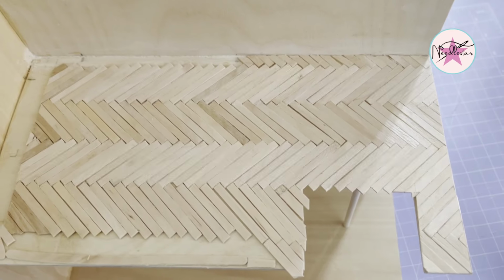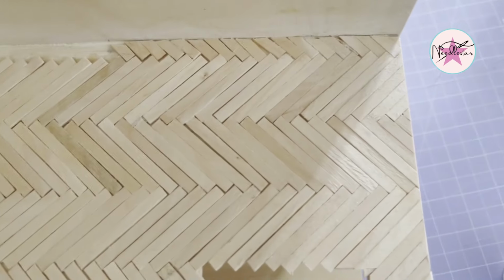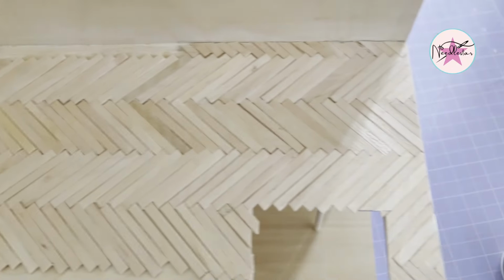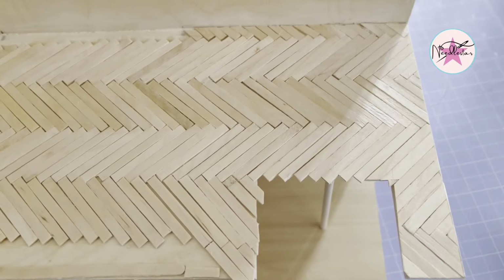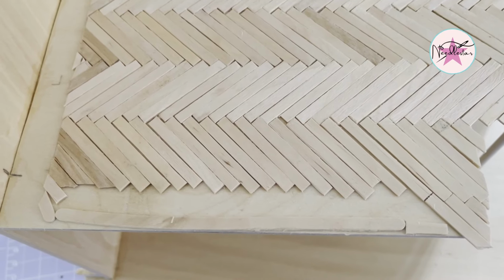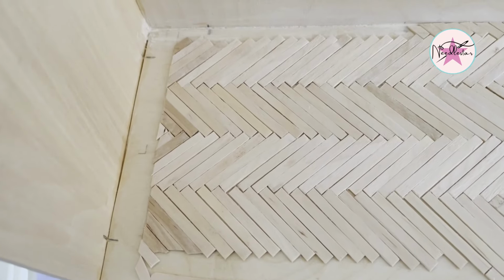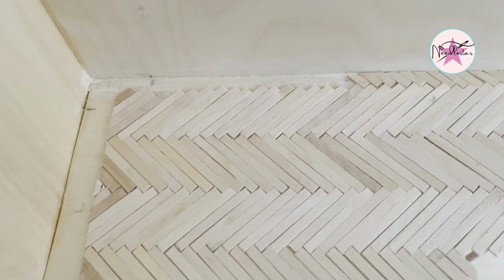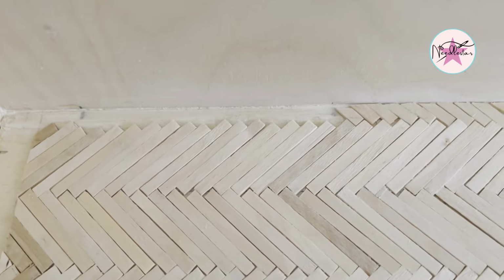Okay, I finally laid it all down. I've left the parts which will be covered with bookshelves and the window area, so I'm not too worried about going all the way up to the wall. It's just going to be expended energy that I don't need to use. So this is as far as I go with the flooring. I just need to move on to the next step, which is to fill it in and sand it down.